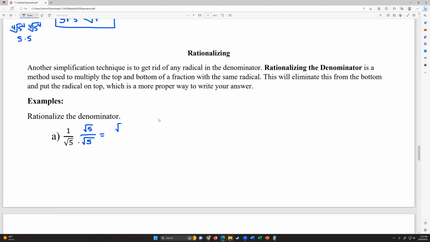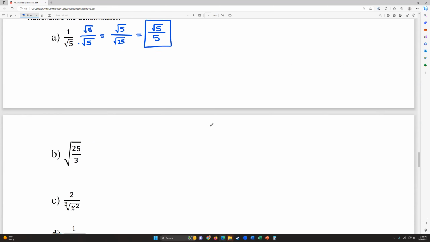So this becomes a square root of 5 over square root of 25, because we multiply those two insides together since they're both in a square root and it's multiplication. And we can reduce that bottom because square root of 25 is just 5. Big thing to point out, this 5 and this 5 do not reduce because that is a square root of 5. That's actually a decimal answer, not a 5. Okay. So if one's in a radical and one's not, they do not reduce with each other.